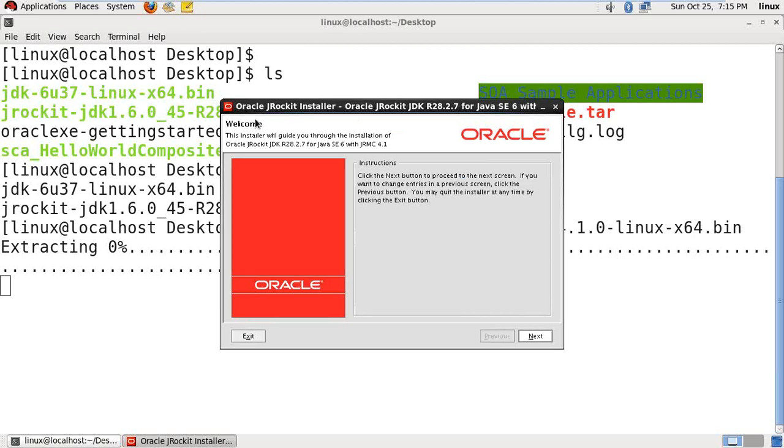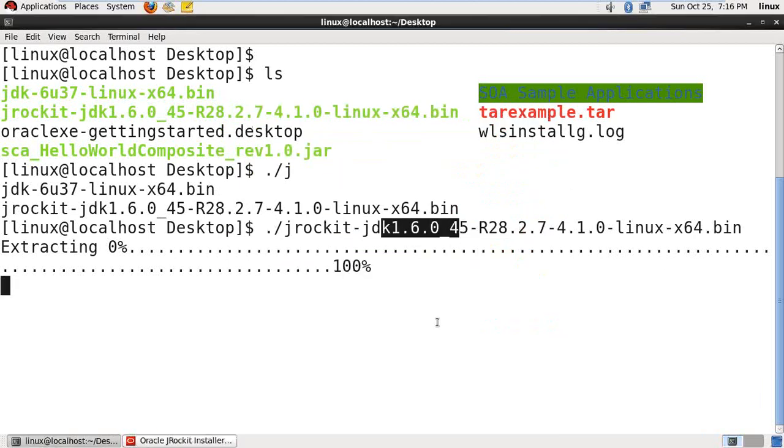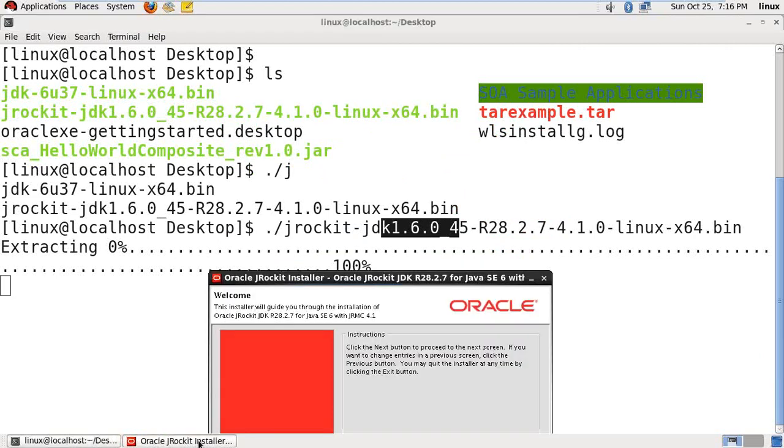You have to install the Java for the 64-bit operating system. In 32-bit you will get it, but in 64-bit we need to download it separately. Which version do I need to download? Version 6. This is JRockit 1.6.045. Otherwise, Sun JDK 6 also.